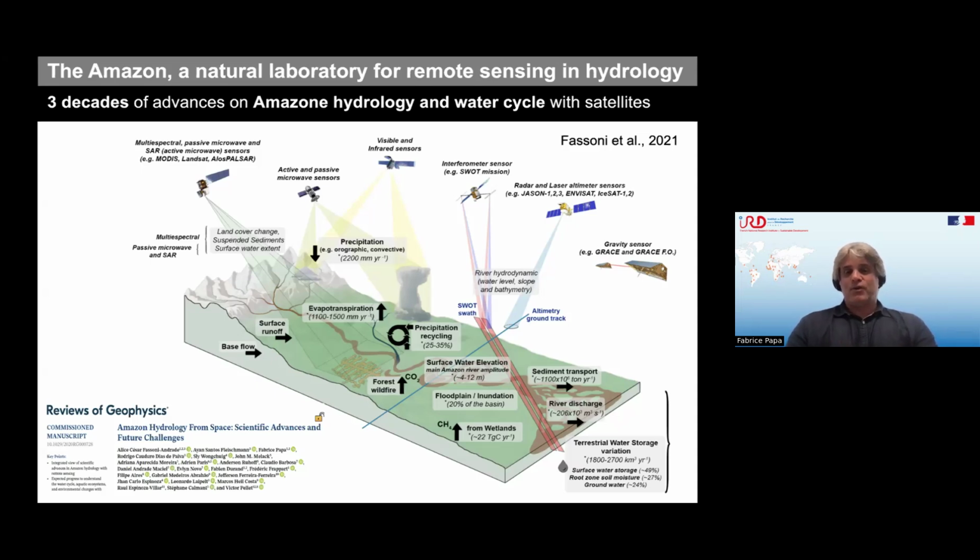Thanks to the satellite, we gained a lot of knowledge about the Amazon because a lot of studies were made. But all these studies were also developed because of the Amazon. So that was really to show how the Amazon basically became an open air laboratory to develop a lot of satellite techniques, including three that we are familiar with in our community: the surface water elevation from satellite, river discharge, which we tried to measure but until SWOT we didn't have direct measurement, and the terrestrial water storage.